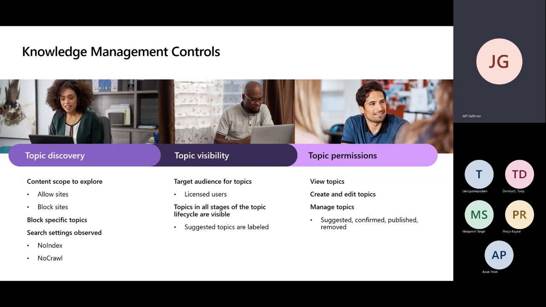By default, topics are designed to be seen by a broad audience of licensed users. You have the option of limiting that default visibility to all topics or to only published topics, and individual topics respect the permissions of the underlying content. You can also assign further permissions to restrict people's ability to review highly sensitive topics that still need to be made available to a control group. And we'll demonstrate how this is done when we go through how to set up Viva Topics.